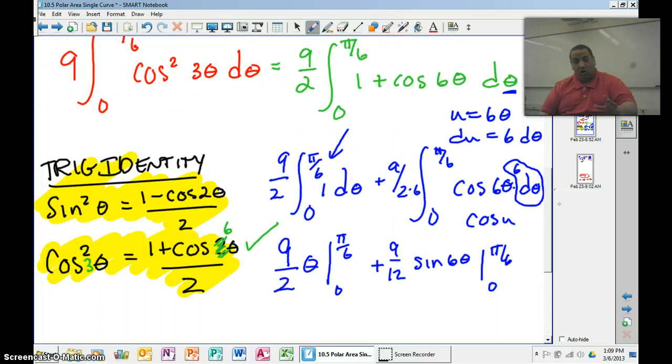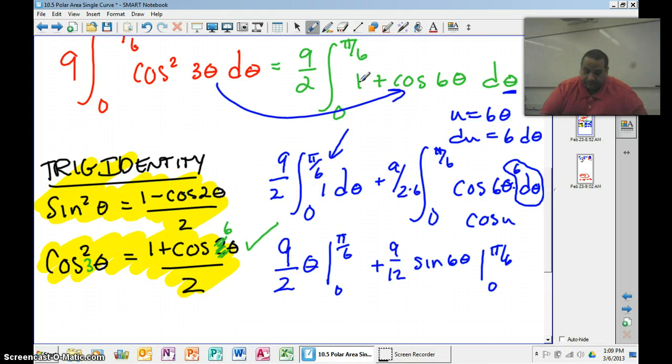Let's recap, because the hardest part is this transition. I don't think the rest is that bad. Remember, I split these up because you just got to be careful. I guess you could have left the 1 in and made it theta. It just makes me a little nervous.